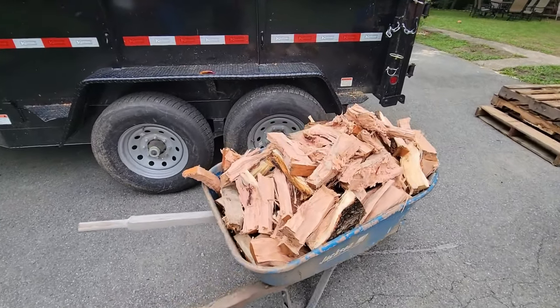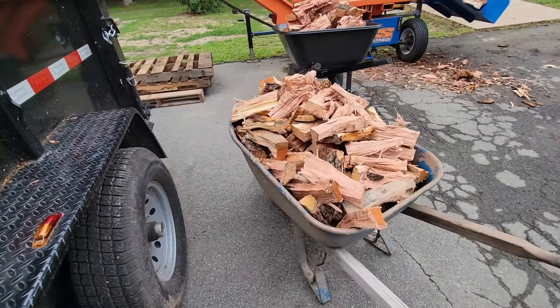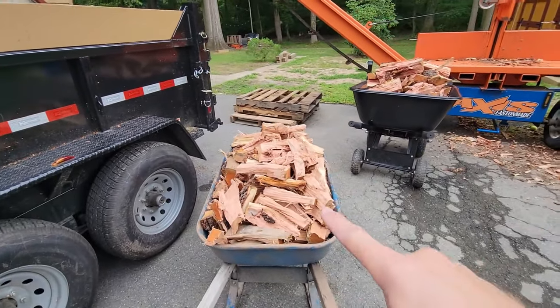But we did end up getting all this first load cleaned up here with the Jaxxas, and I did bust up a bunch more cookies so that I can get my chops all out and continue making smoker chunks with this stuff right here. I don't personally have much of a market around here for the mini firewood.